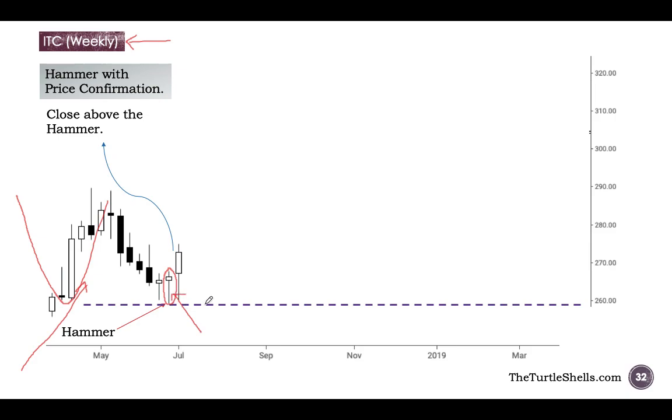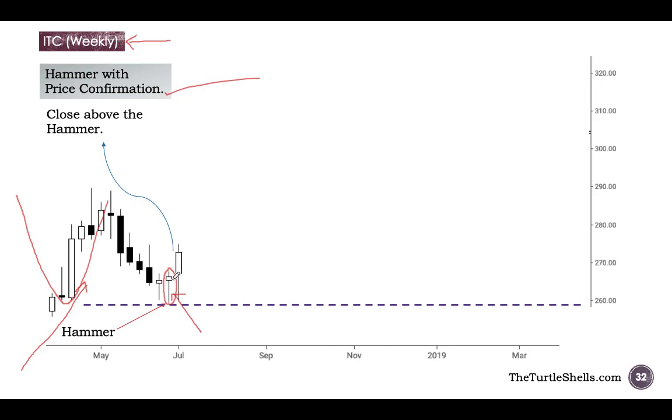Now we already discussed the standalone hammer is a low probability risky trade. Probably go back and watch the video again. This is a low probability risky trade. So if I take this trade, there is a risk that the price will go down. But in this case, what I am doing is I am waiting for a price confirmation. Price confirmation means what? Instead of taking a trade here, I wait for one more candle. In this case there is 1 week. So I wait for 1 week and see what happens. Instead of taking a long position here, I see what happens on the next candle.